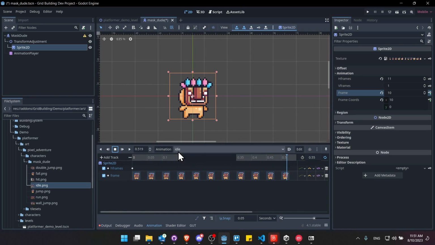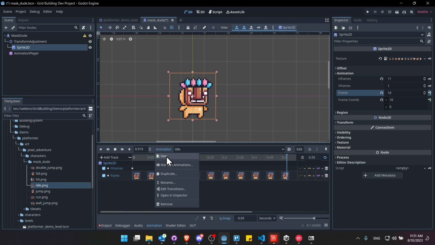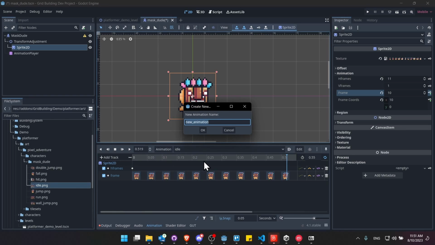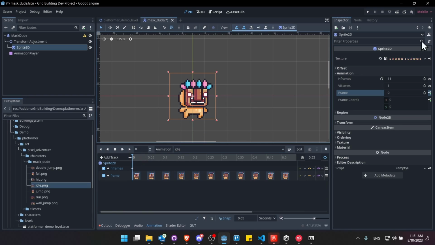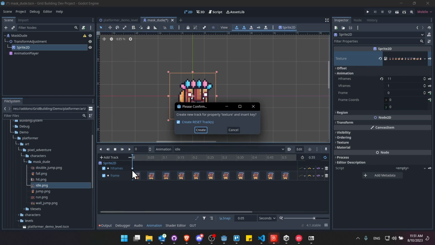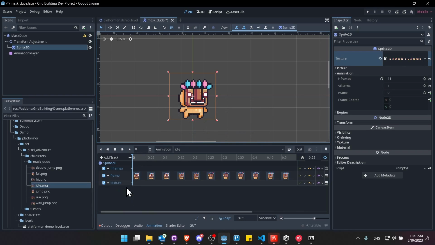So we also, at a minimum, are going to want, let's say, the jump and the run animations. We can add the other ones in later if we wanted to. So I will add in jump here. Oh, and let's go back to idle real quick. We also want to keyframe the texture here. So we have to have this texture set so that the idle animation will actually work. So on frame 0 here, keyframe the texture. Okay, so we need at a minimum those 3 properties for each of our animations.